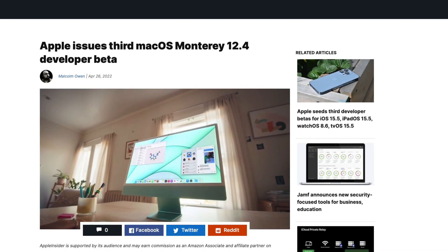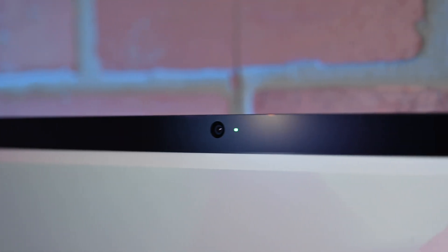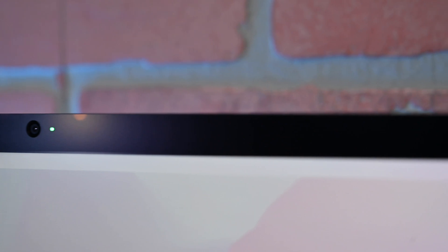Apple has just released the next beta of macOS Monterey 12.4, and alongside that it also released an initial beta of the Studio Display update 15.5. In that 15.5 update, Apple claims that it has made some significant improvements to the quality of the built-in camera, and that is what I'm going to be testing in this video. Did Apple actually make substantial changes and is the Studio Display camera now good? Let's go ahead and put it to the test.